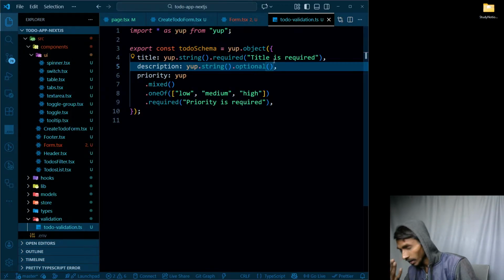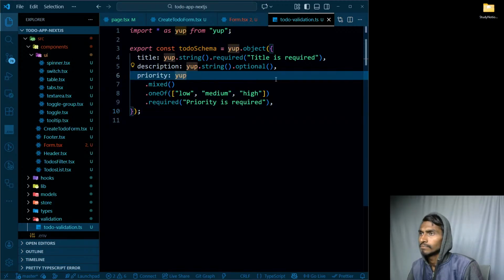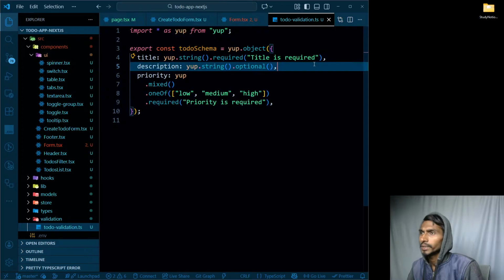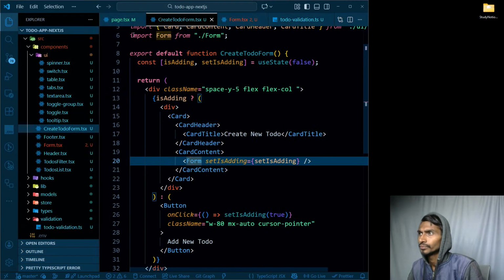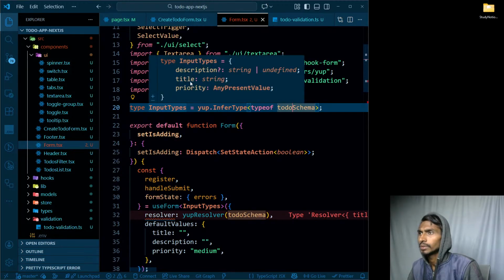Can I use dot directly over here? It is optional here. What is the type I'm getting over here if I just infer the types directly? It is optional in any present value. That's right.